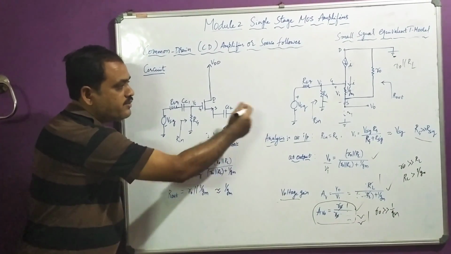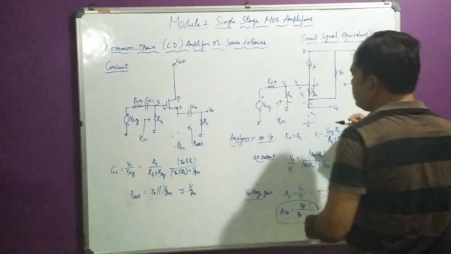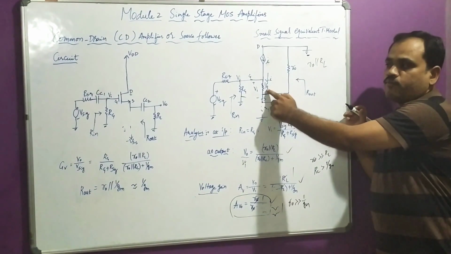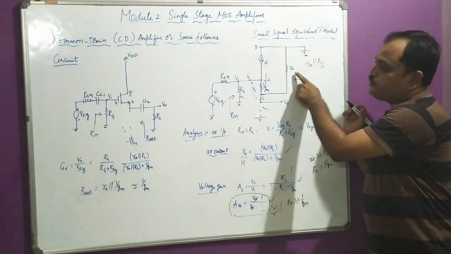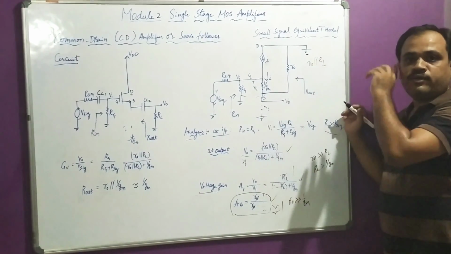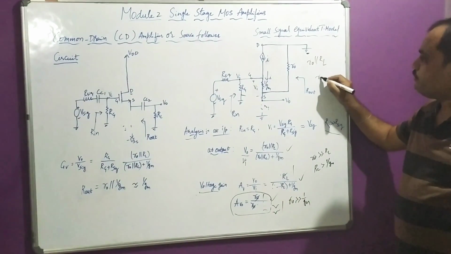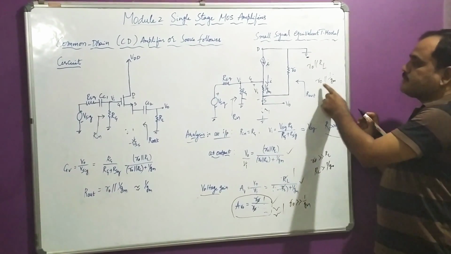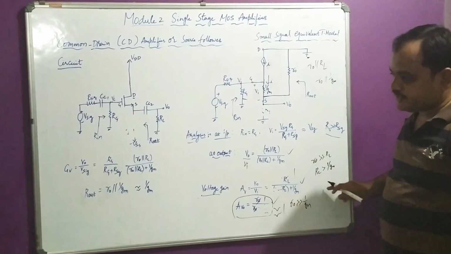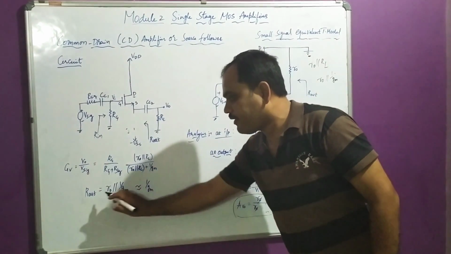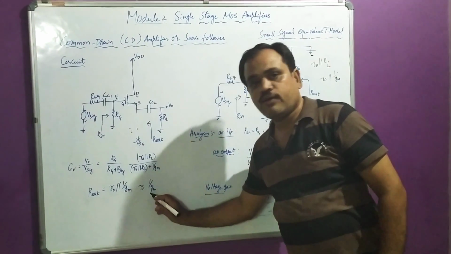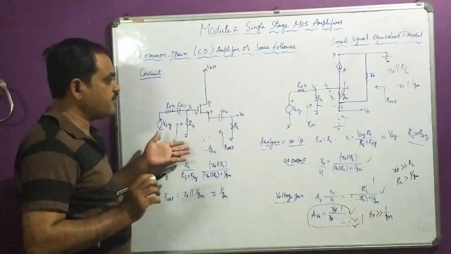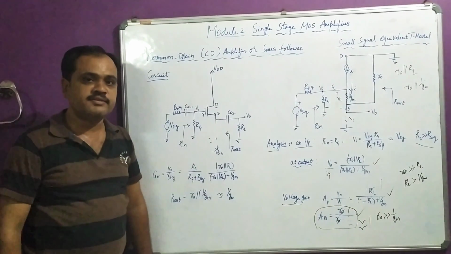So now from the output side, if you are going to see, we will see only two resistances, R0 and 1 by Gm. So the expression for output resistance is R0 parallel to 1 by Gm. Now as R0 is greater than 1 by Gm, from the conditions, I can straight away write Rout as approximately equal to 1 by Gm. Right? So this is a simple and straightforward approach wherein analysis becomes very easy for us.